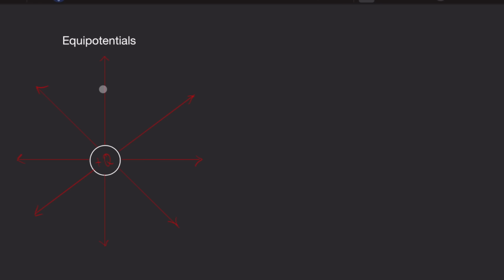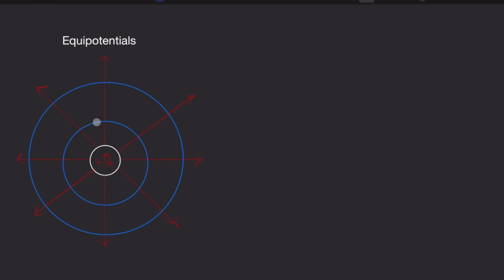Let's cover equipotentials as well. So imagine we have some positive charge, we'll just call it plus Q. What do the field lines look like around that charge? Well, they're going to be radial lines coming out of the charge. Equipotentials are lines where the electric potential is the same. The potential around a point charge or a sphere is going to be the same around a circle centered around the charge. So if I was anywhere along this circle, I would be equidistant from the charge and the potential will be the same. Or if I was anywhere along here, the potential would also be the same.